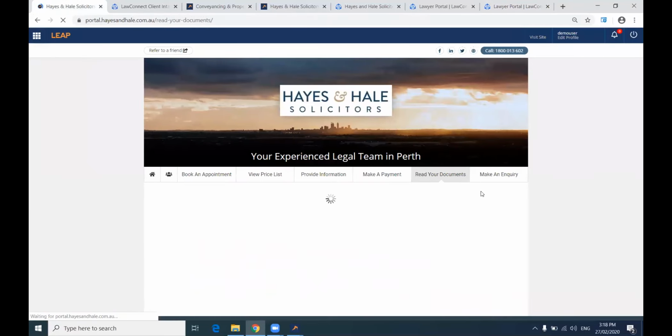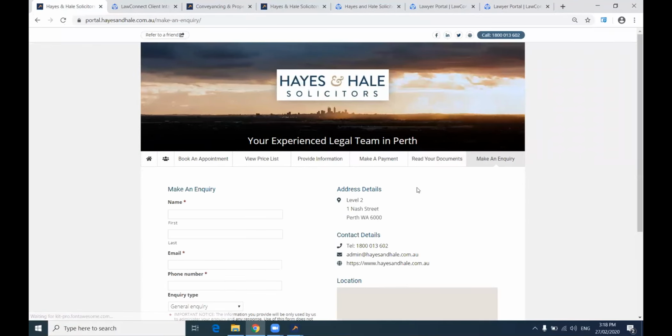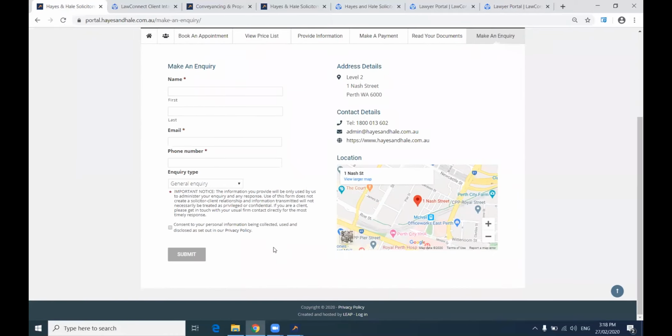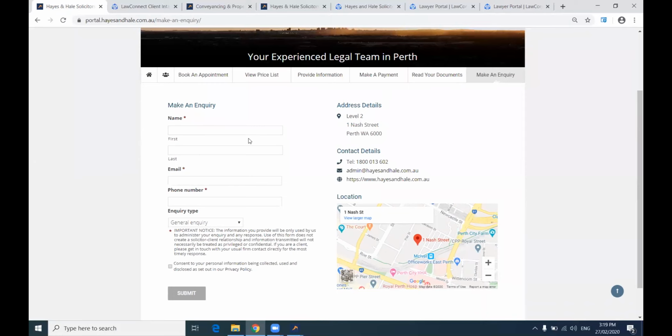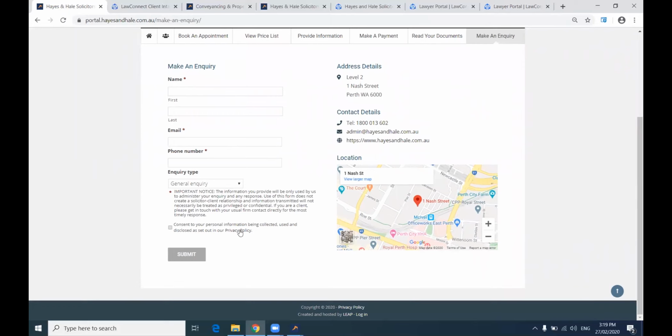And that's really coming to the end of the client-facing side of things. We're just going to go to the Make an Inquiry page just to show you how the client can make an inquiry. I'm not going to go through how you can action it in the CRM today, just because that's a whole other half an hour. But I can show you exactly where they land, and then next time we can go into more detail.